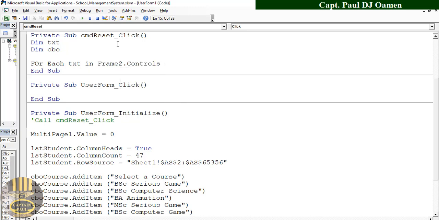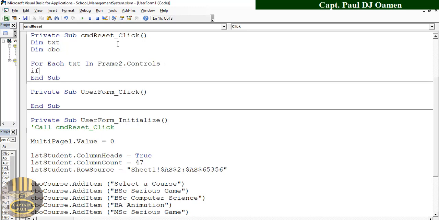So what I'm trying to do here is to use that very click function, just one single click, to get rid of all of the data inside the text box component inside each frame.